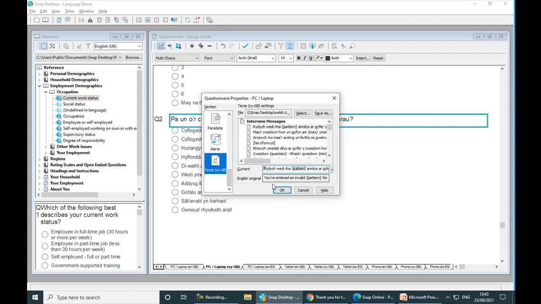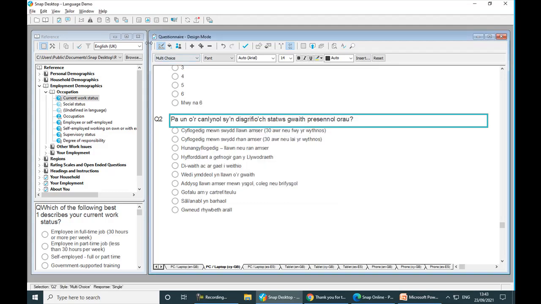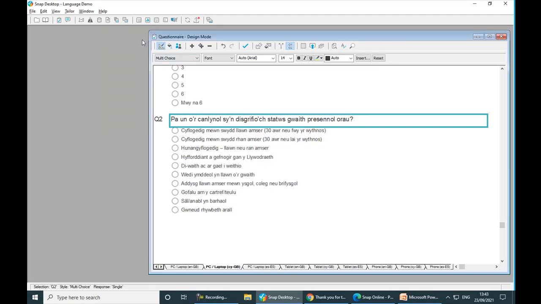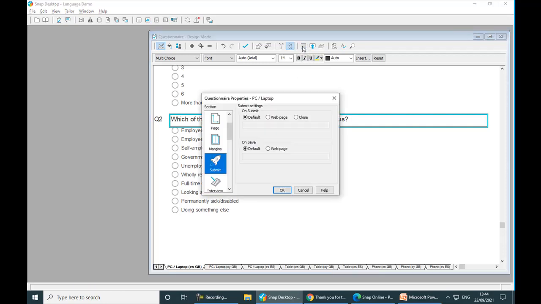The final thing I wanted to talk about today was the idea that when someone completes a survey or form, you have the option to redirect them somewhere. The default is a thank you page hosted by Snap, but you just need to bear in mind that that thank you page is in English. Often you might wish to direct them off to your own thank you page, or perhaps a specific page on your website which is a bit more relevant to what they've just been responding about.